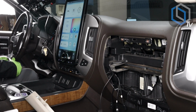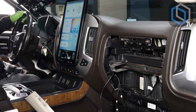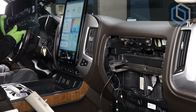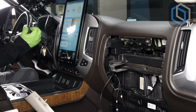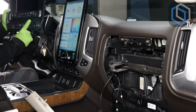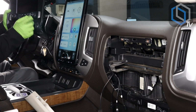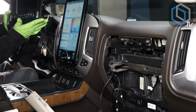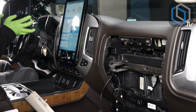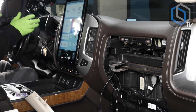All right, so our wings are now in place. Let's go ahead and go over AC climate control settings. Now, one of the things to keep in mind is make sure that you get familiar with factory climate controls, because there's auto AC and then there's manual AC. The difference between the two is the auto AC has temperature controls for both passenger and driver. The manual AC only has one temp control for both sides. So whether you're doing a Dodge Ram, an F-150, or a Chevy, you're always going to keep in mind auto AC or manual AC, because in this case, we have auto AC climate controls.